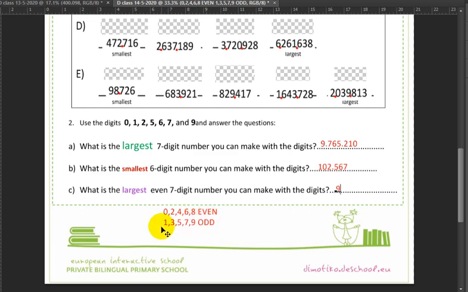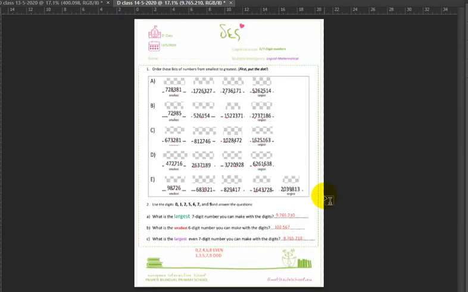Okay, start with a 9, then we move on to 6, 7, 8. Sorry, not 8. I actually made a mistake here. It should be these numbers in descending order. So 7, 6, 5, and then we put in 2, 1, 0. And here actually we succeeded in creating an even number because it has 0 ones. So it's the same as this one, basically. And this is the greatest even number I could make with those digits.